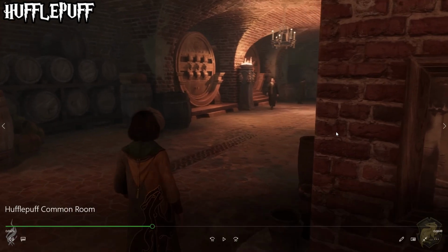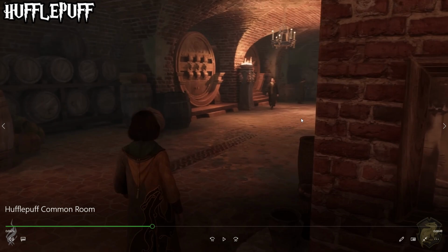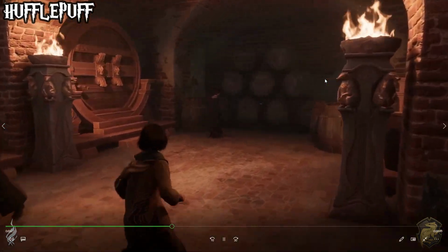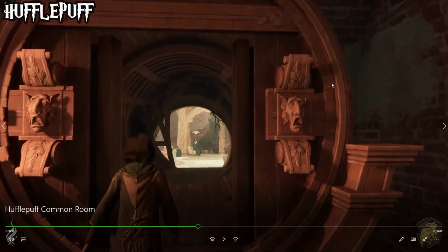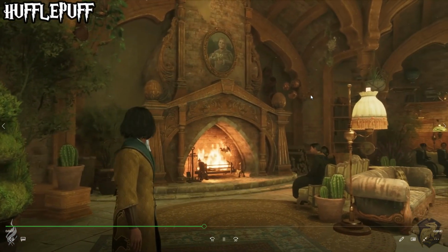All right, and this will be accessing it, so we're going to be on the outside here. We're down in the basement of Hogwarts in the kitchens, which are directly below the Great Hall, and this will be showing us the entrance. All right, so I love that entrance. That's fantastic. It looks great as that opens up. I really like that animation. I feel like if I were a Hufflepuff in this game, I would not get sick of that. It's considerably more fun than the Portrait of the Fat Lady opening, let's just say it that way.